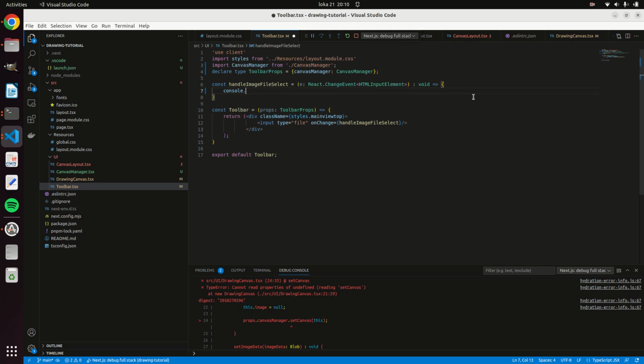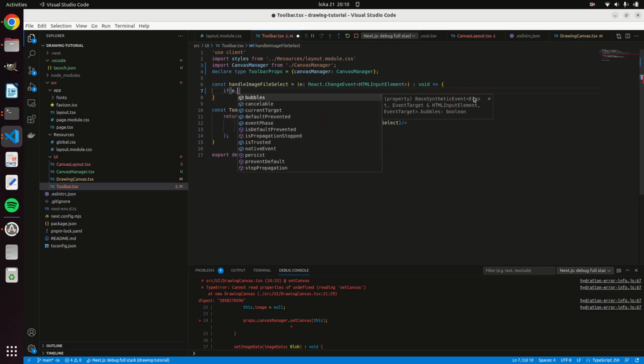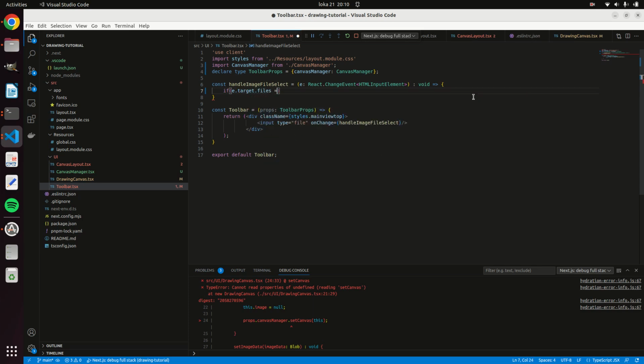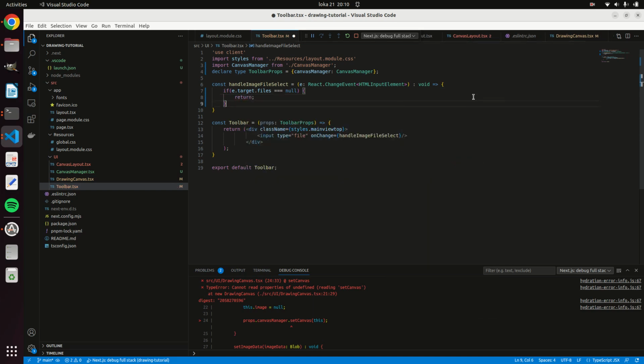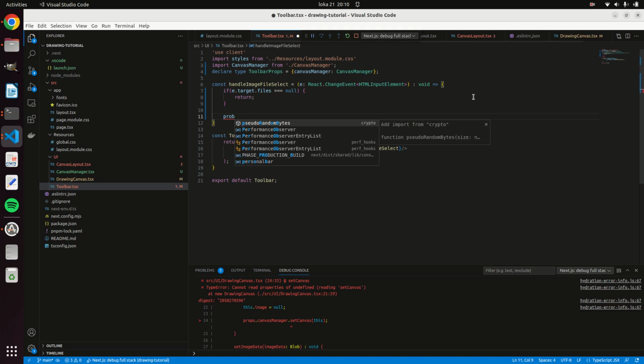So simply if the target.files is null, let's not do anything, but otherwise simply let's call props.canvas.